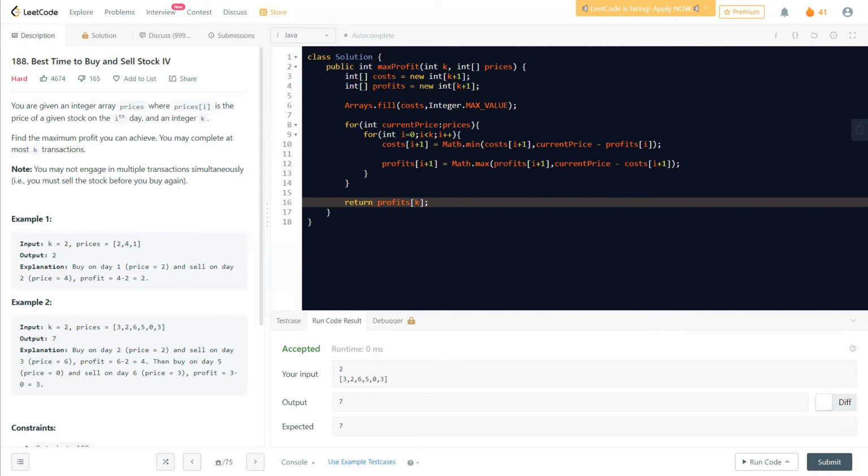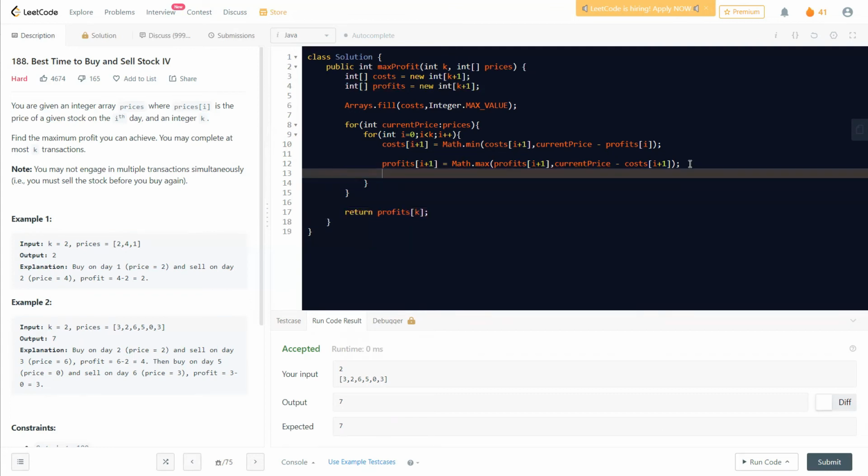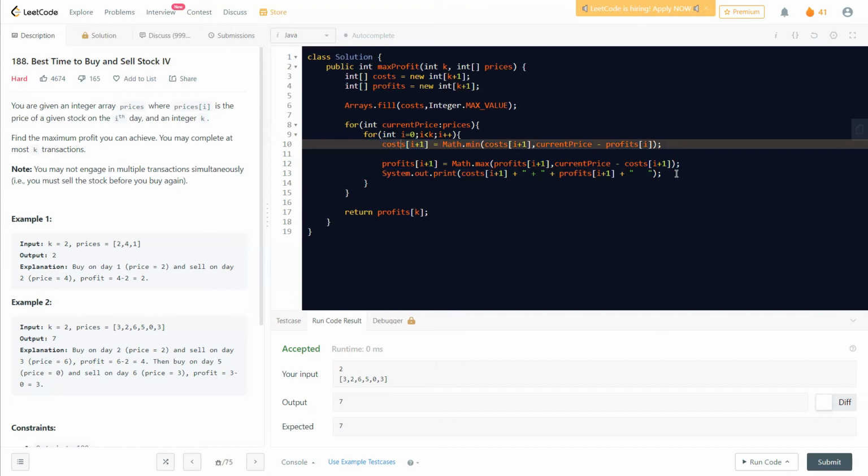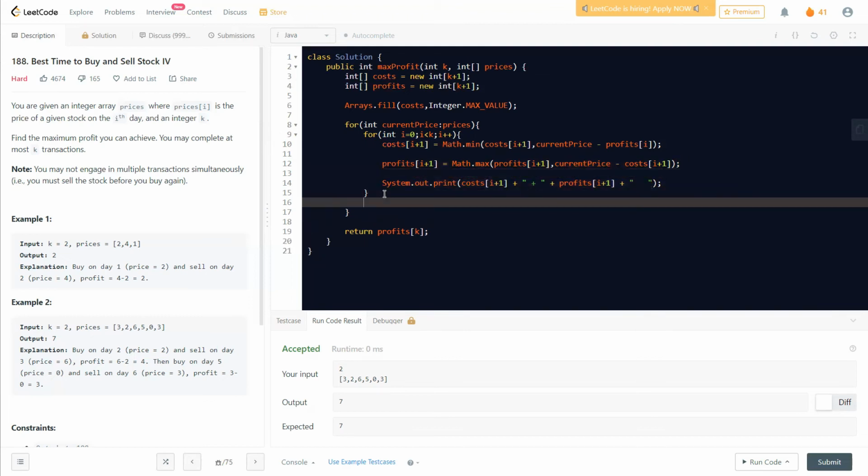If you're trying to understand this, why not add a print statement in between and see what our current steps are doing for us? That will be much easier to understand. So just adding a print statement to note the cost of i plus one, because this is the cost we are computing. We just see the cost for each position after each traversal. So you will understand the complexity as well, what's going on. Further, we'll add some formatting.